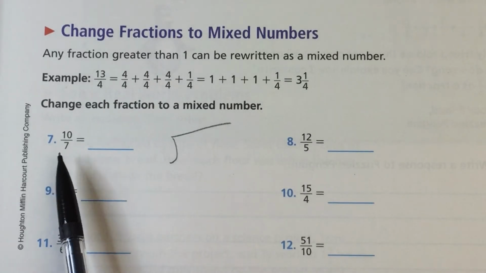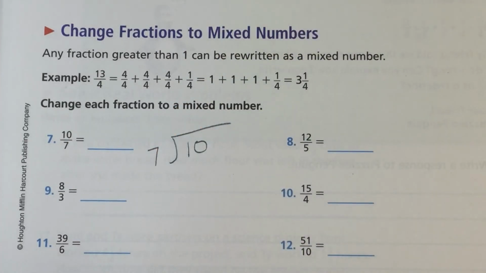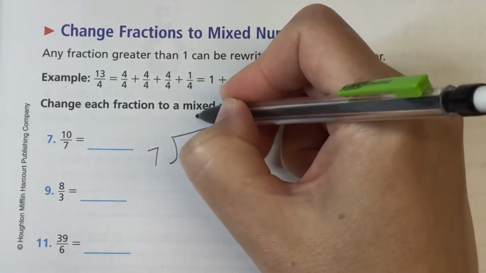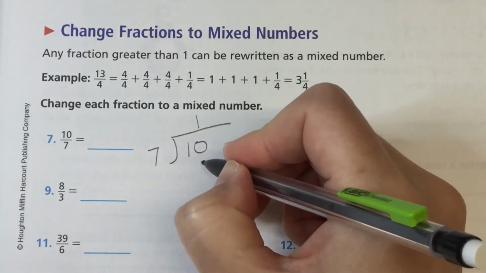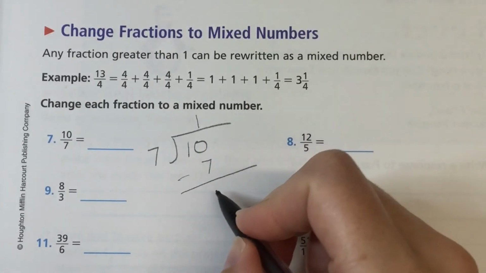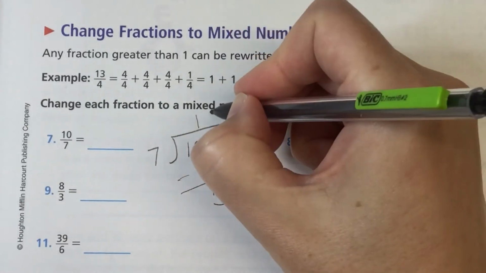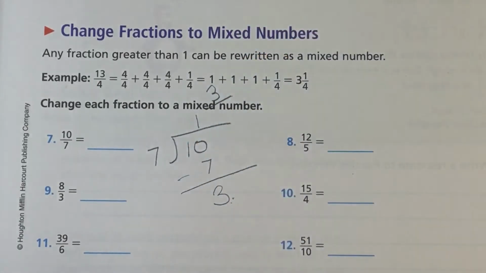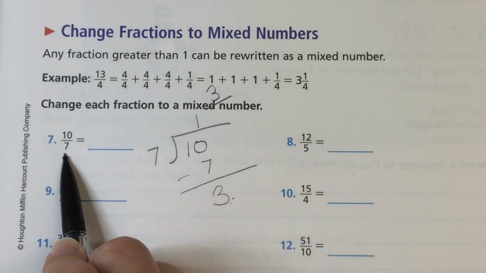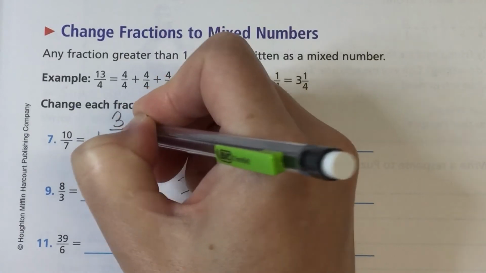So we take 10/7, and we know that that's actually another way of writing 10 divided by 7. So we do 10 divided by 7 here. And we think 7 goes into 10 one time. 7 times 1 equals 7. So I'm doing my long division here, just a short version. 10 minus 7 equals 3. That number that you have at the bottom, that becomes your numerator. 3. And then your denominator, again, stays the same. So 7. 1 and 3/7.